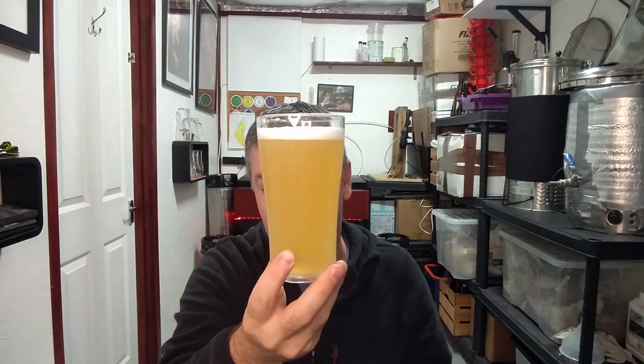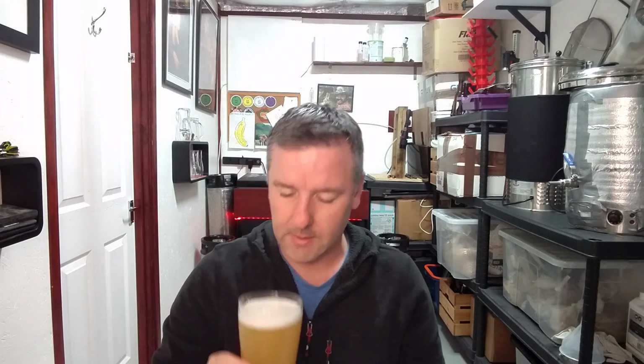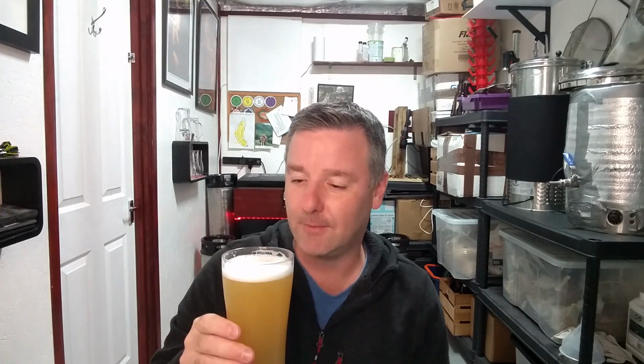Look at it. I'm so pleased that it's just a haze bomb. It is a haze bomb. The top is nice and white, pure white on the top. It's not bad. I think it will hang about. Carbonation's probably a little bit higher than it should be, but let's not worry about it. That's a good start. That's a bloody good start. Well done, me. Well done. Pat on the back. Let's cut that out again. Plenty of editing going on in this video anyway.